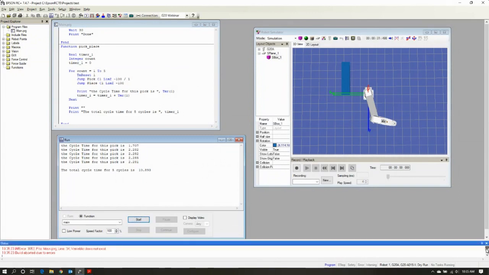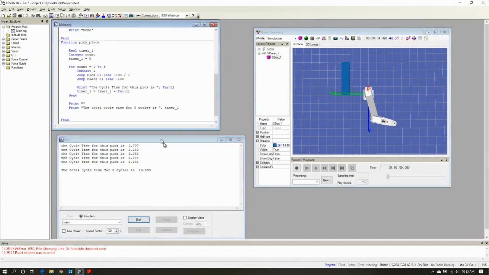Build abort due to errors. Here's that error. Variable does not exist. So if you notice, my syntax is off. I have forgotten something, not doing something right, not declaring it right. I'm going to let the audience guess whether I'm doing this deliberately to show a point or if I have truly forgotten. But I can show another feature of RC Plus.